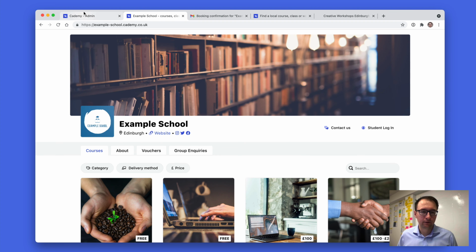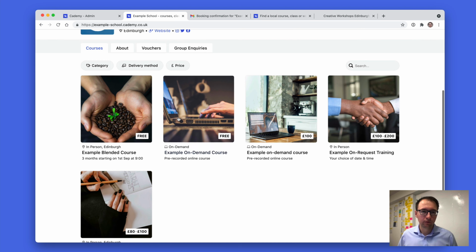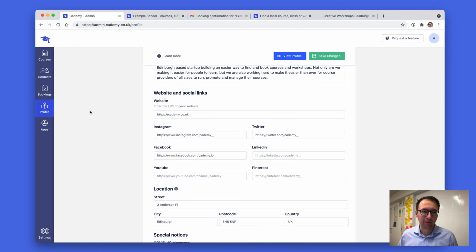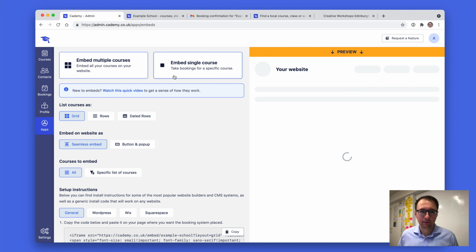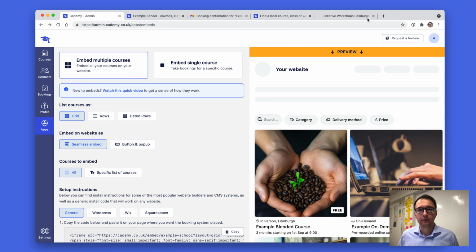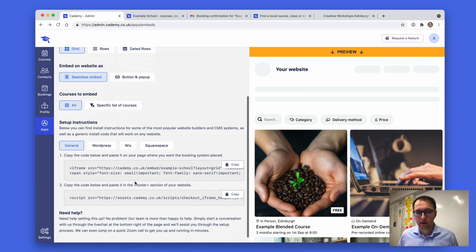In addition to that, you can take bookings not only through this landing page, but you can also install an app that we offer through our app section that will allow you to embed your courses right on your website. So simply click on this app, click on the install button that will show, and you're going to be able to follow the instructions for how to install this system across a few different platforms. But you can always reach out to us and we'll help you get up and running with it as well.